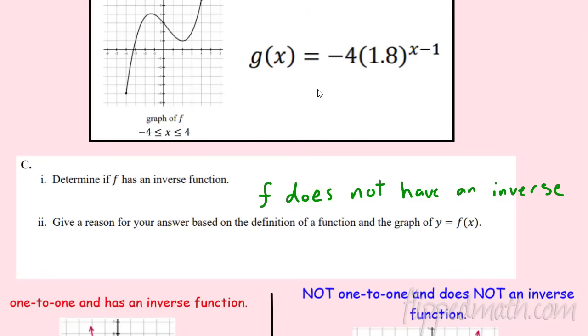Part C. So again, there's the prompts up top. Now we're doing our inverses. Inverse is going to be snuck in there somewhere. So does it have an inverse? Let's get that line going again here. I said no. No inverse. And what's the short answer? Well, the short answer is the vertical line test. Do you remember that vertical line test? Let's go down and look at it right here.